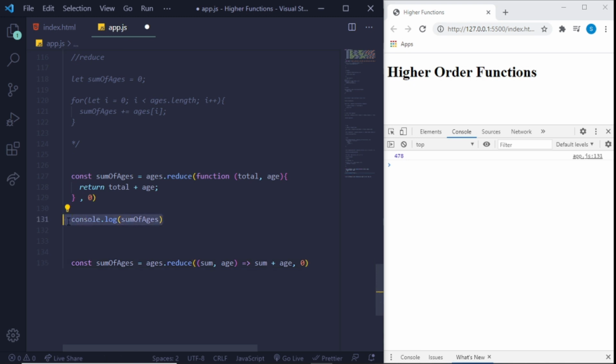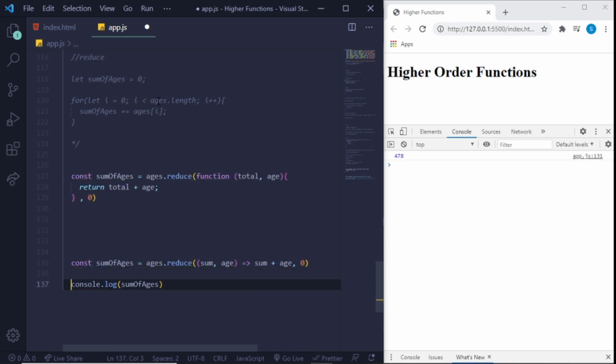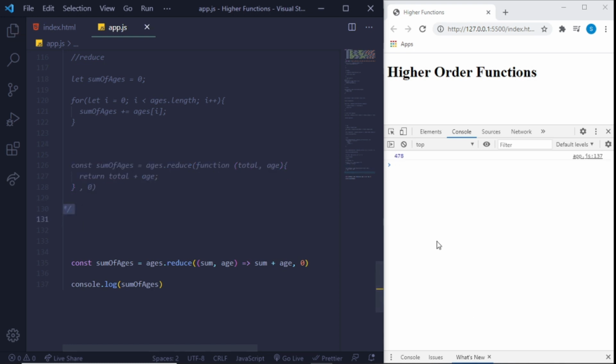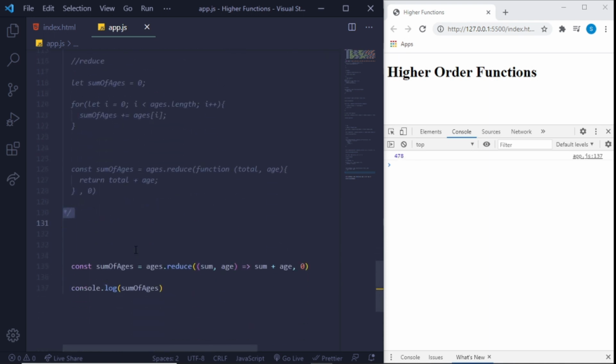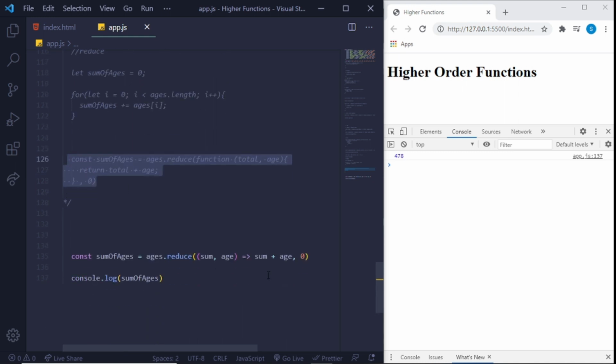And now if I just take this console down here, and I comment this out, we save it, and you see we get exactly the same thing. So these are the 3 ways of doing this, and this looks better on the eye. If you're reading something and you understand it, this is way better than the for loop, dinosaur age. This is a little bit okay, but why do this if you understand the arrow functions? But it's your choice at the end.